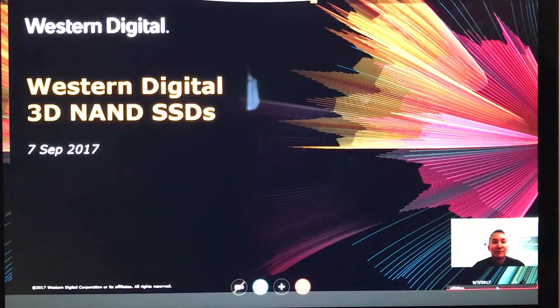So for those who aren't aware, can you give us a simple description of NAND and why it had to go 3D to advance the state of the art? Yeah, so NAND technology is basically like a solid state drive, and it progresses from 2D into 3D. Maybe before that, I can share some more detailed information that we have used during our product launches all across APAC and globally. So that's on the slides, right? Yes, that's right. I've just made that full screen, so go for it.